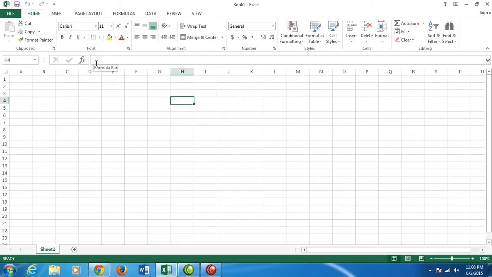The formula bar is an important item that I will refer to quite a bit during this handout. It is right here. That's called your formula bar. Your cells, notice this dark border on this cell. These are called cells, and the address of this cell we can find out two ways. We can look over here in the name box. It's H4, or we can just look up here at H and look over here at 4.